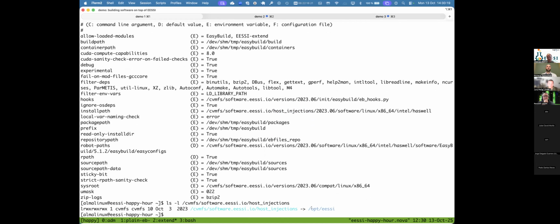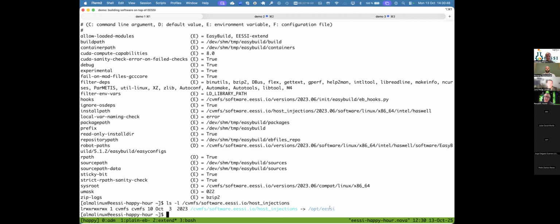So what you can do is you can reconfigure this for your CVMFS clients, or you could also create that directory. We should probably explain a bit what's going on here, because this is a weird concept, right? So this host injections directory that we have in the EESSI repository is what's called a variant symlink in CernVM-FS.